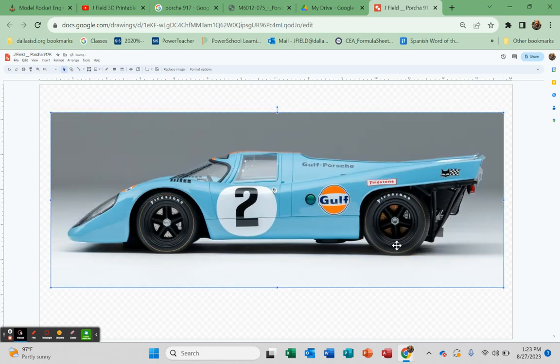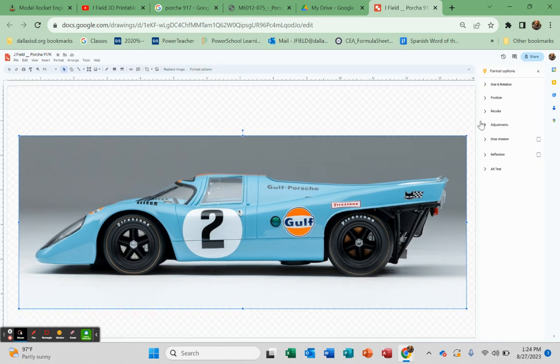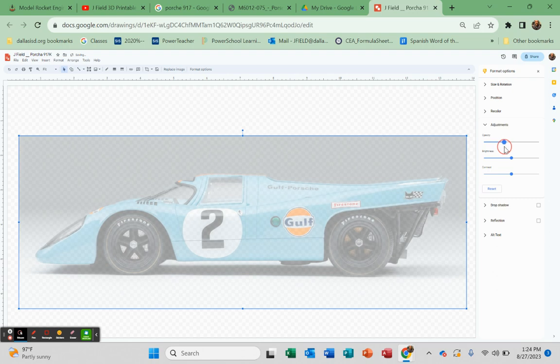The next thing I want to do is, in doing this exercise, by the way, you're going to learn about the design of cars. You're going to learn how to sketch them. And I've always taught that the most important thing here is we learn curve and polyline. These are the two things I would focus on using for this, and I'll show you how to use it. But I start by highlighting the image, formatting it, go to adjustments, and I bring the opacity down nice and light so I can see over top of it, but still see the details of the curvature.